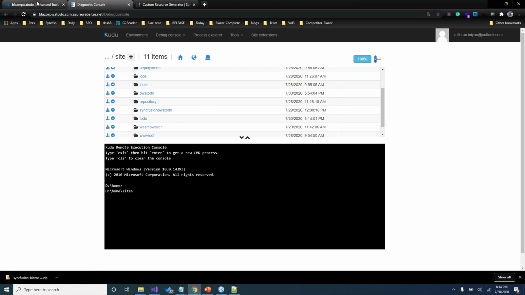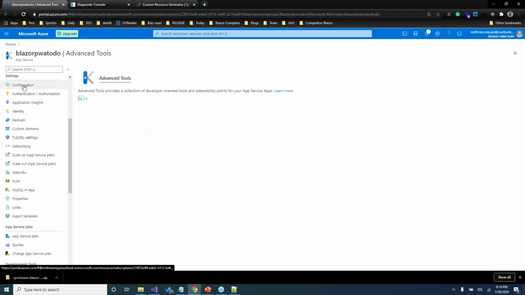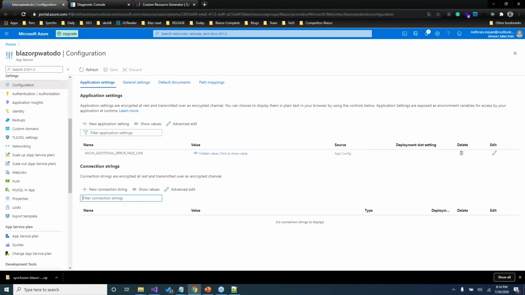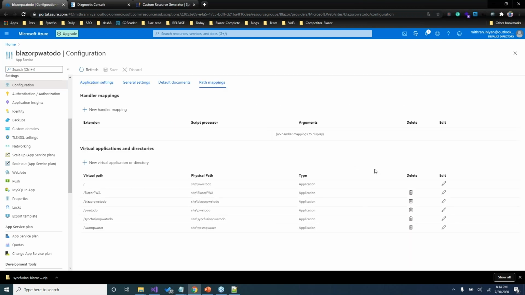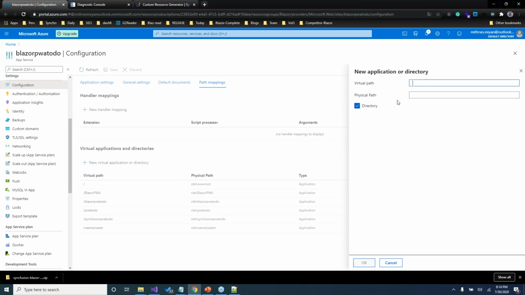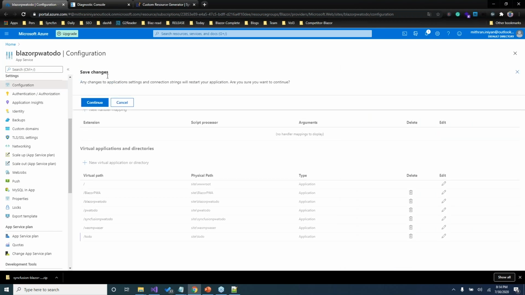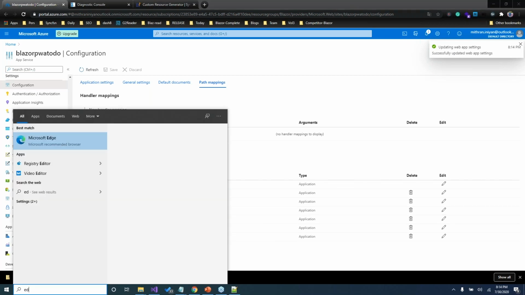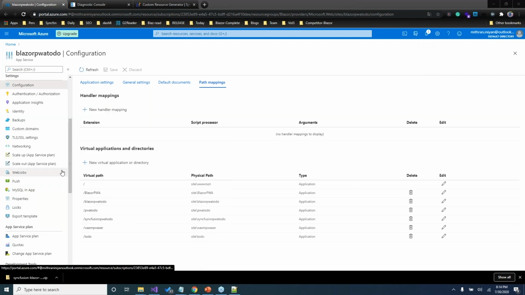So here it is moved, and I'm just going to have some configuration for the path settings. I'm just going to map the same folder name to do, and with the physical path, I'm going to make it as preload enabled and save these settings. It's getting updated. I'm just going to launch this.